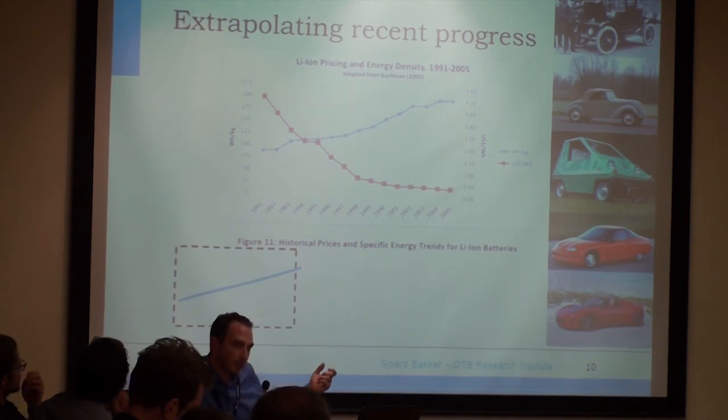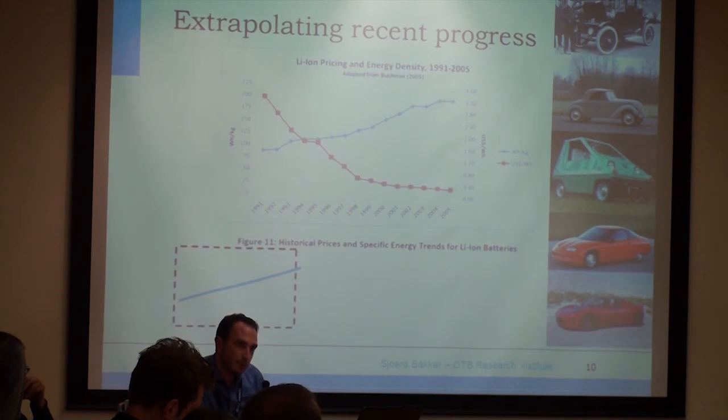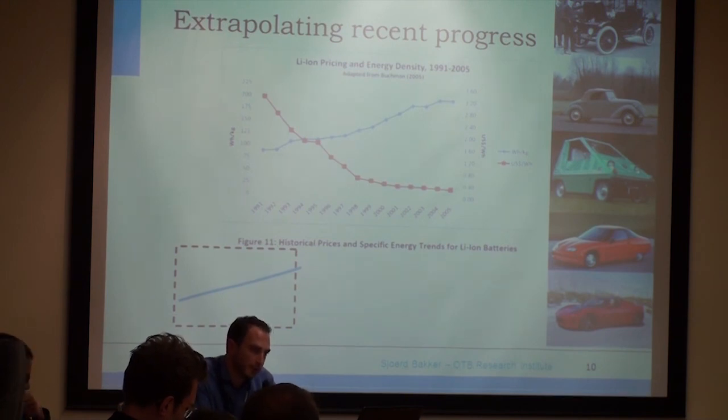But one of the stories with lithium-ion is that they were developed in laptop batteries and smartphones, and they've made a step change. They're a step change better than lead-acid batteries, for instance, that were used in the older electric vehicle models. Part of the lithium-ion story, the electric vehicle story now, is that lithium-ion batteries have made a breakthrough in performance, and now they're good enough for electric vehicles.